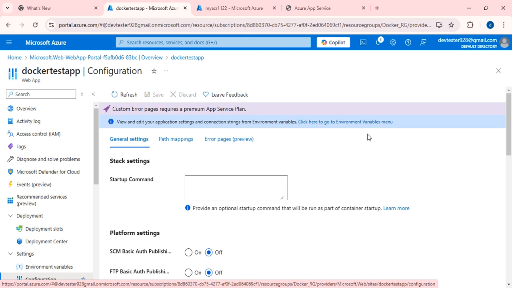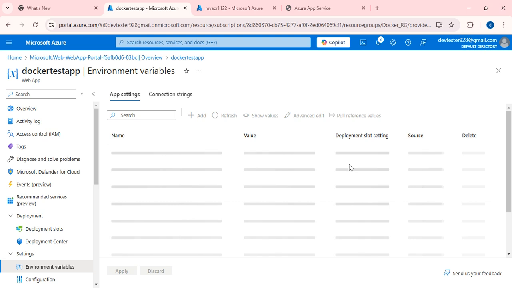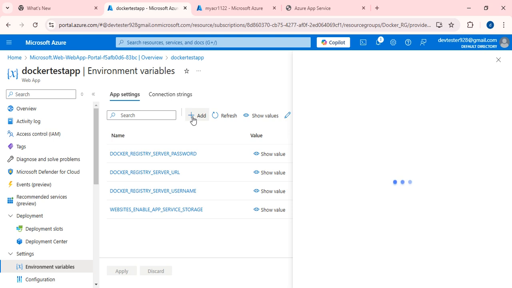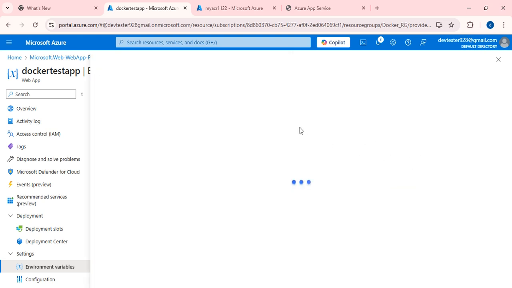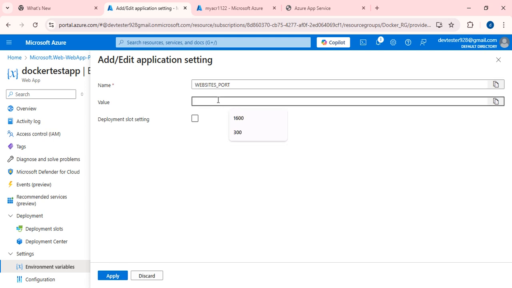No. New application settings. Fine. Here I am going to click here. Name is WEBSITES_PORT, and the value is 8000.